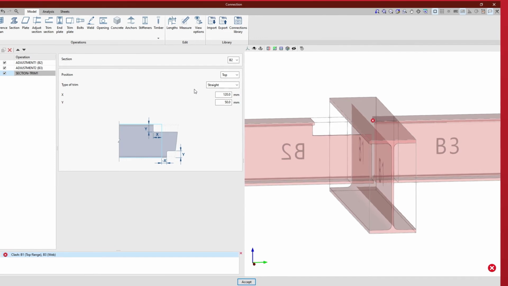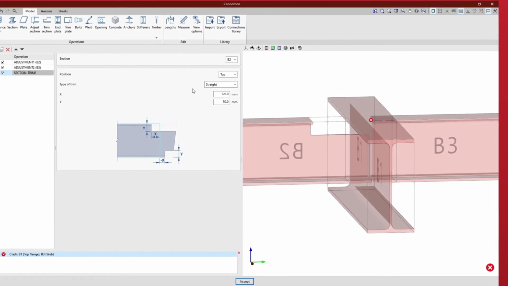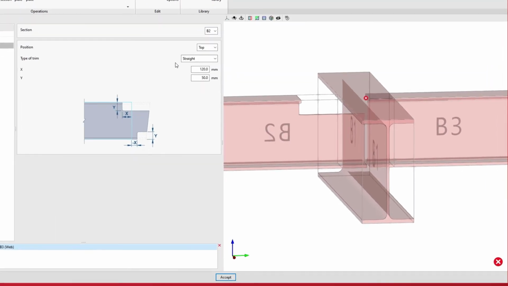Returning to the Trim Section option, if using trims with chord radius or with drill, in addition to the X and Y dimensions, we also specify the corner radius or the drill diameter, respectively. In this example, we use a with chord radius trim, giving an X dimension of 10 mm, a Y dimension of 30 mm, and a radius of 10 mm.